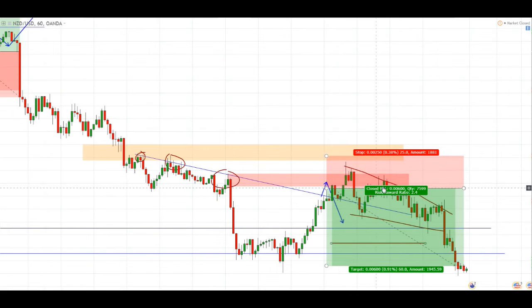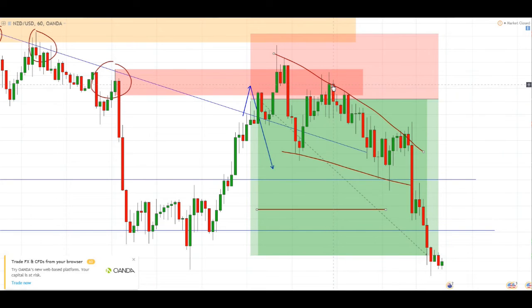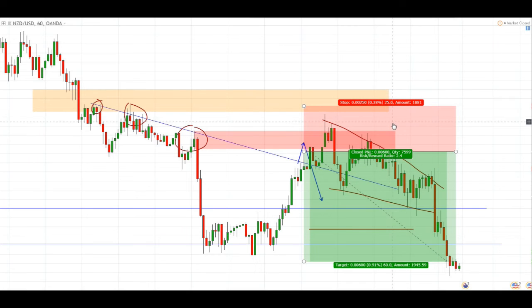Price then came back up, hovered around my entry for a bit, and at this point in time we were a few hours away from NFP, which is the non-farm payrolls. I don't usually trade fundamentals, especially the NFP, because of how volatile price can get. But I figured this was an opportunity to increase my risk to reward by extending my target. The reasoning was that during fundamentals, especially the NFP, price could go both ways — it could either go up hitting my stop loss, or it could go down where I can take more profit out of this trade.